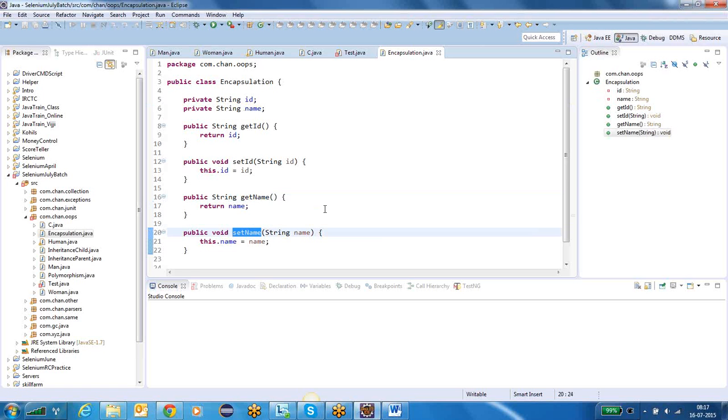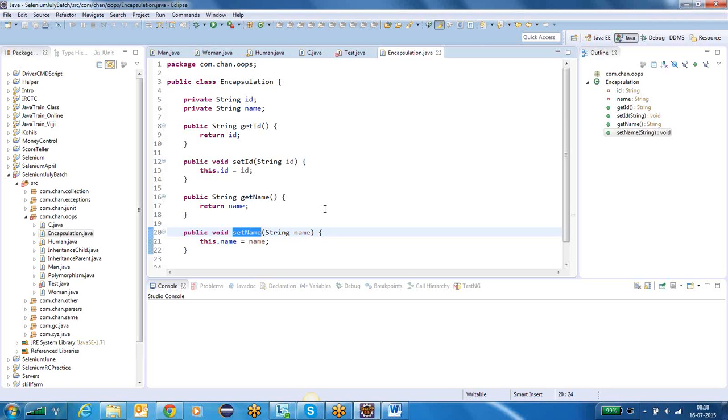So instead of giving direct access to the variables, you can provide getter and setter method. So if I give direct access, people may corrupt the data. People will corrupt the data. That's why encapsulation is telling us don't declare the variables as public. If you declare them as public, in other classes also they can directly use it. Don't give direct access to the variables. Always give access to the variables to the method. Methods is nothing but getters and setters. So encapsulation is telling us don't give direct access to the variables.